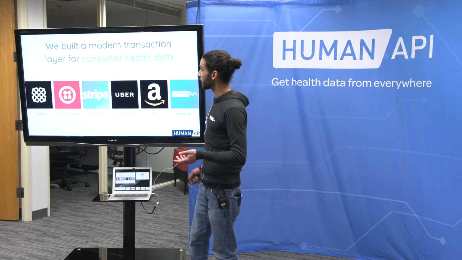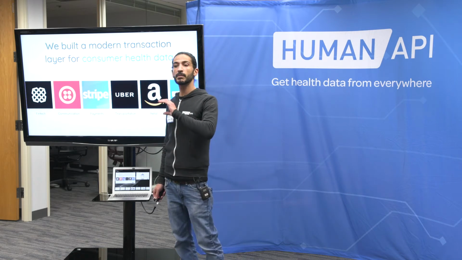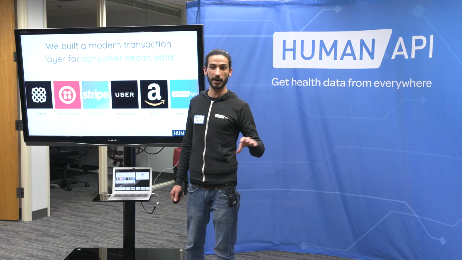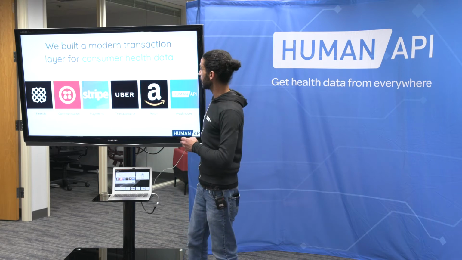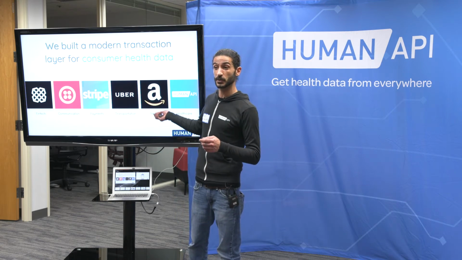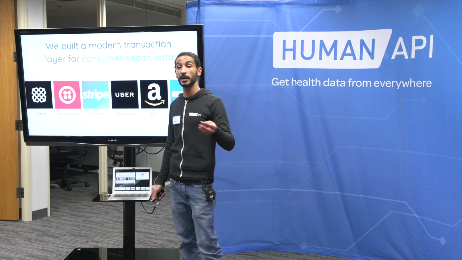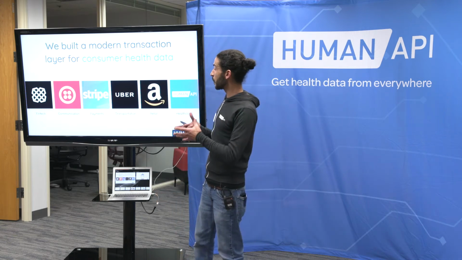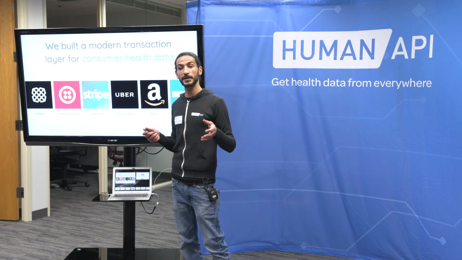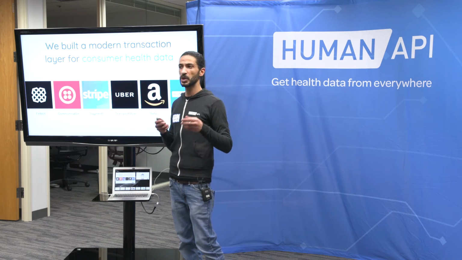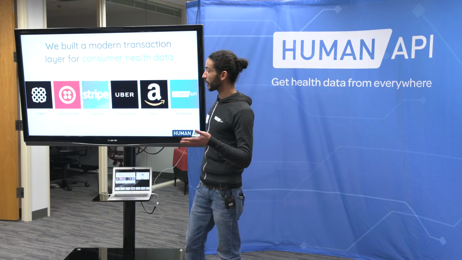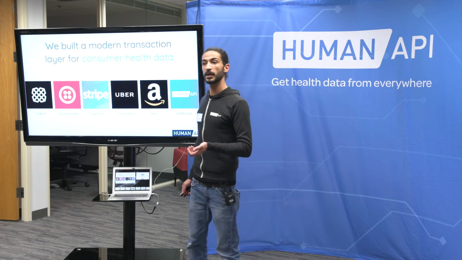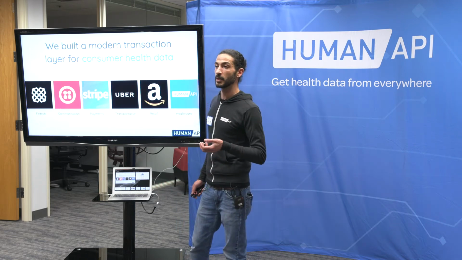And doing so, we figured that we could build a transaction layer, a ubiquitous transaction layer that is easy to use, that is available as a technology, but also available to people who are not technically savvy. And we have seen this change a lot of other industries. Those are examples in transportation and finance, for example. When you have such a network or such a transaction layer that is ubiquitous and easy to use, that fosters tremendous change beyond what we can think could happen. So we are trying to be that for healthcare because we think that there is no such thing, and we want that to happen and be available to anybody.